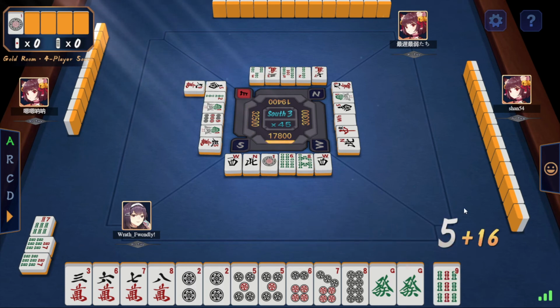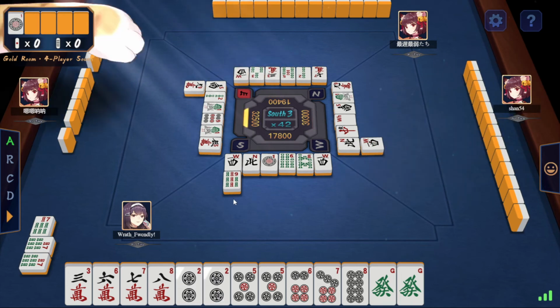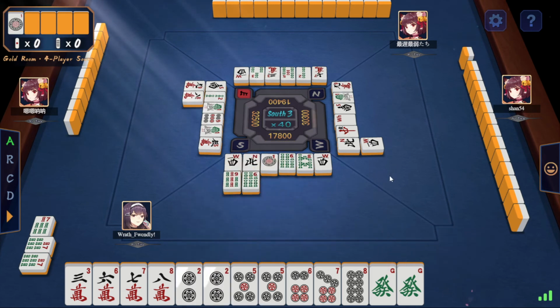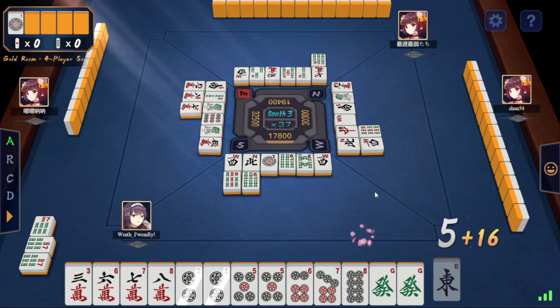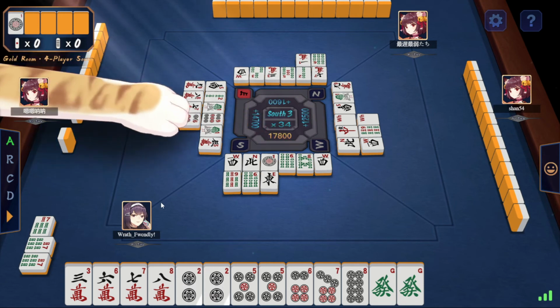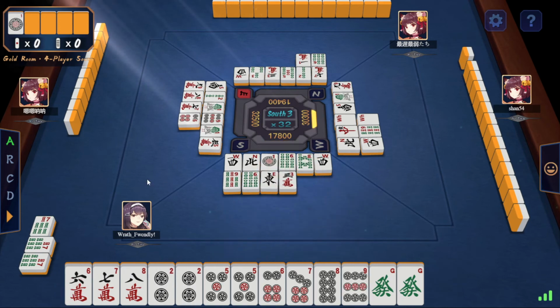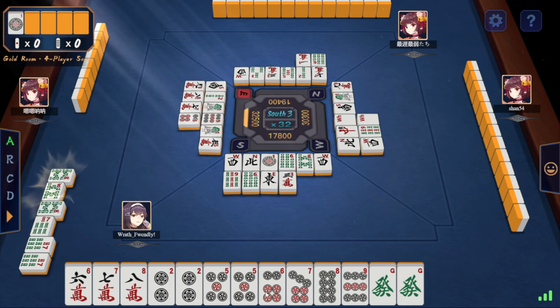Okay, that helps though. That helps a lot. Okay, so this is fine. Okay, with the sevens like this, this shape is garbage. Okay, that's fine. Okay. Am I gonna go full out on this or half, or what am I gonna do? Yeah, I'm gonna go full out on it. Going half would be throwing 5 pin.